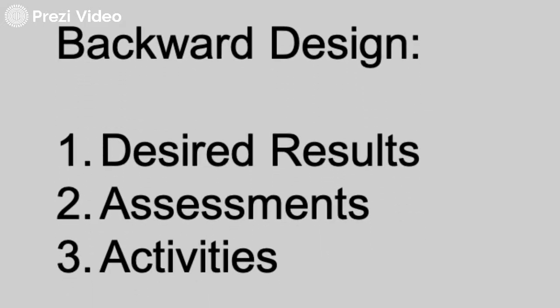We've already learned a little about backward design. We know that it's made up of 3 steps: identifying the desired results, creating assessments, and creating learning activities. A lot of attention has been given to the assessments and learning activities, but not so much to identifying the desired results. So that's what I want to talk about now.